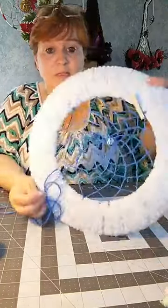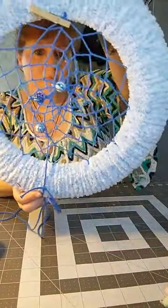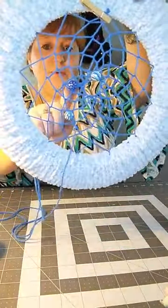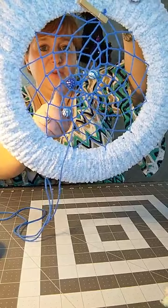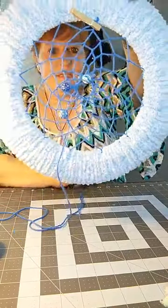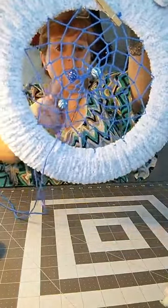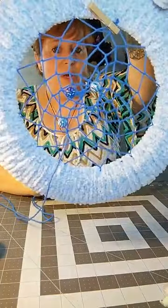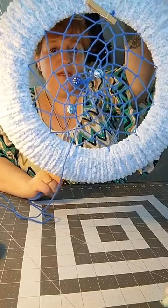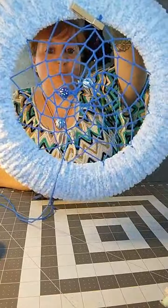So is that making any sense? So far I have three beads on there. And from this bead here, I tied it here, and then I just took my string down this way. You can't really tell. It just kind of adds to the effect. So even though I don't have that hidden, it just makes it look like it's still part of the web. So once it's hanging, you're still not going to know that this was not part of that web when I first strung it.